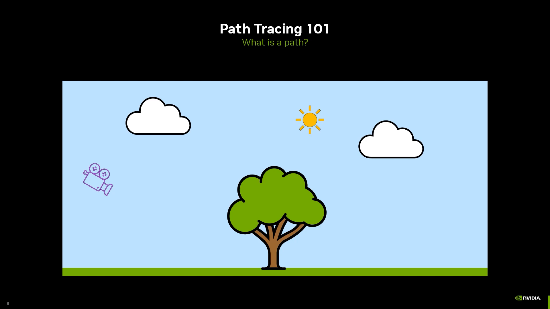Before we get into the challenges of authoring a real-time path tracer, let's quickly review the core mechanics of path tracing. Here's a ray of light going from a light source to a cloud. It bounces off the cloud, shoots towards a tree, and hits a green leaf. Red and blue light is absorbed by the leaf, and the ray is re-emitted in a random direction — in this example, off into the sky and into space. Each line is called a path segment, and the entire path of the light is referred to as the path. But this path isn't useful to us because the camera is far away and the light didn't go near it.